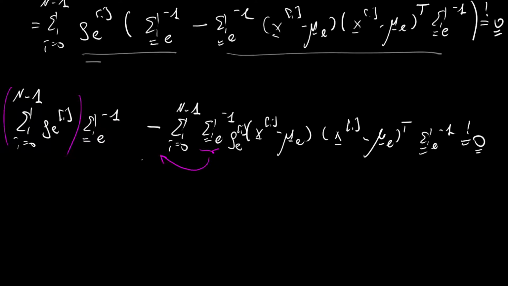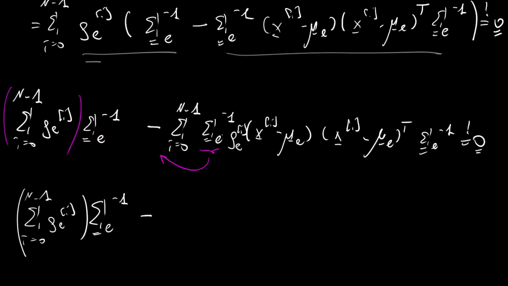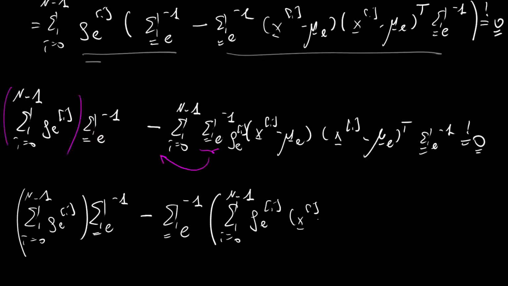Now let's apply the clever bracketing here. So we have first the summation from i equals 0 to capital N minus 1 over rho_ei. Then we set the bracket and have our sigma_e inverse and then minus, and then let's move this in front of the summation. So we have a sigma_e inverse and then an opening bracket with our summation from i equals 0 to capital N minus 1. Here we have our rho_ei, and then we get the outer product construction once again. Like this, and then the bracket closes and sigma_e inverse is outside of the summation.